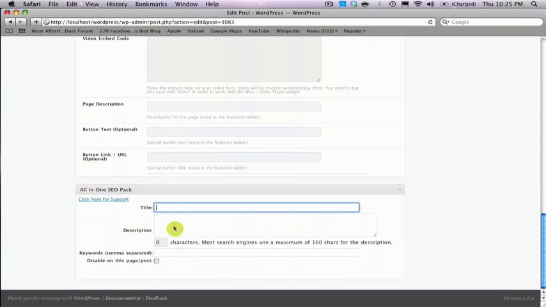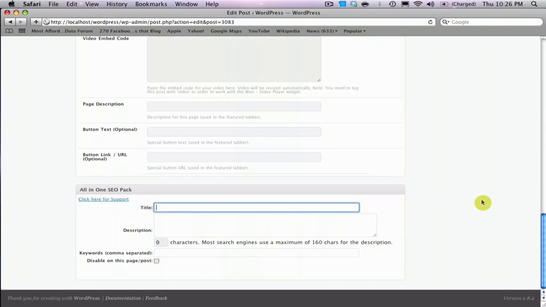And then I usually just put a nice little description for my article so people know when they're searching for it, they know exactly what my article is going to be about. And then I just list some keywords for that given article or the page that I'm working on. And I try and keep it kind of short and specific so I see better results. So you can use this on every single post or page that you write, and I highly recommend it. It can really help with your search engine rankings.